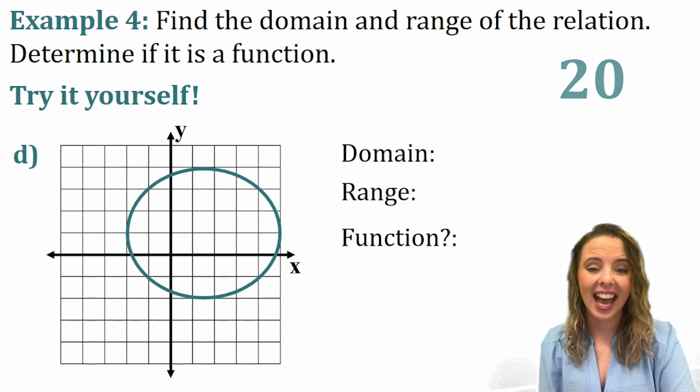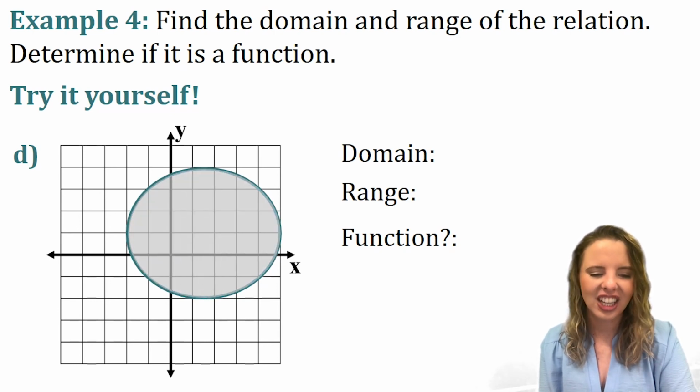Okay, 20 seconds. I know that was super fast, but hopefully you were able to see at least some key features of what's happening with this graph. So I shaded the inside of this circle. The shading takes you from x to x and from y to y. So let's look at the domain. We are starting at -2. Anything that comes before -2, there's nothing there. So we're starting at -2. And then all the way across the graph, we're still there. And we're ending at +5.